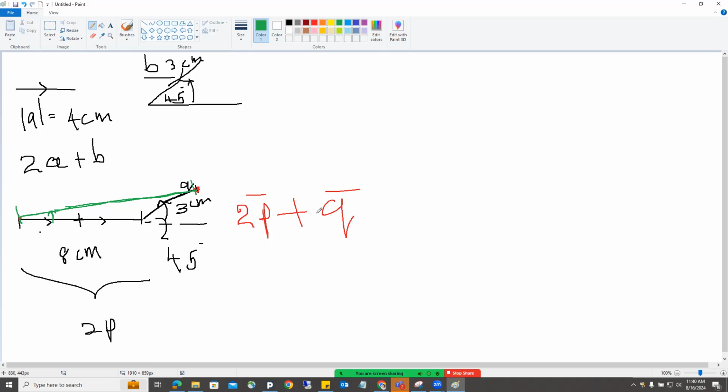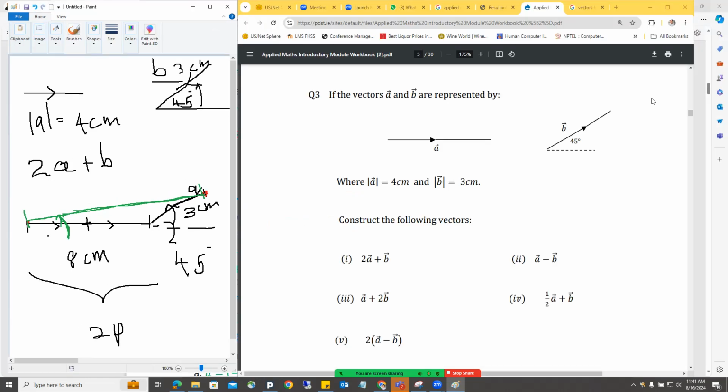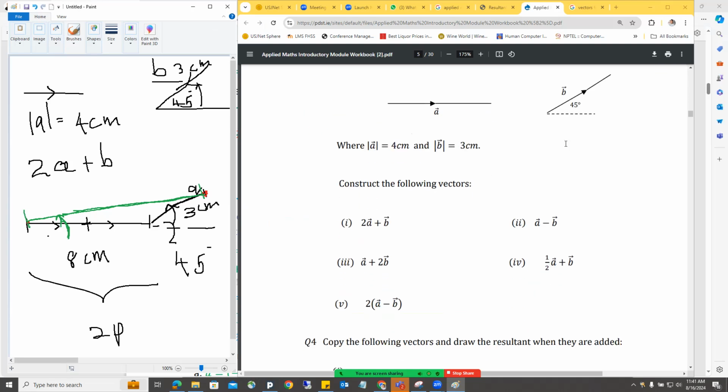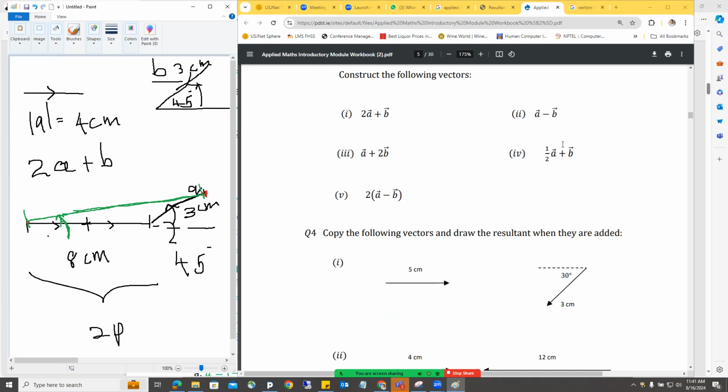That is the magnitude. Angle also you have to mention. Is it clear? Yes. Okay. So the magnitude of this entire 2p plus q vector will be the length of this green color line. And for the direction, you need to say the direction as well by measuring this angle. Okay. So you need to show that one. As they have already shown it for the vector b, you need to show as well. Then you can do the third question as well.